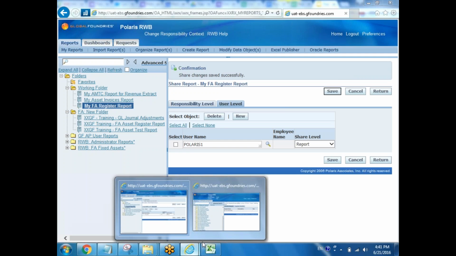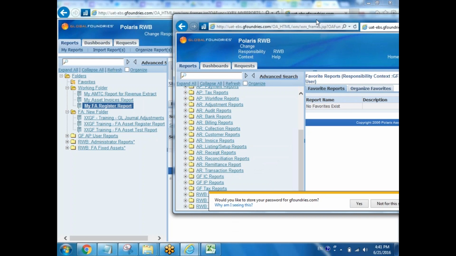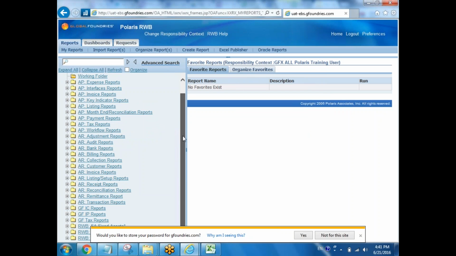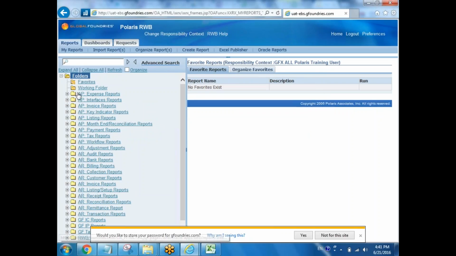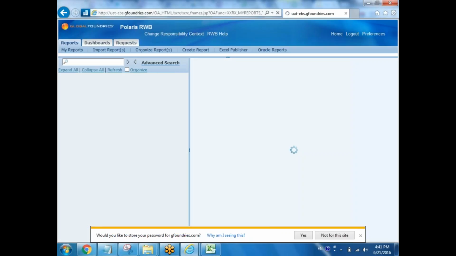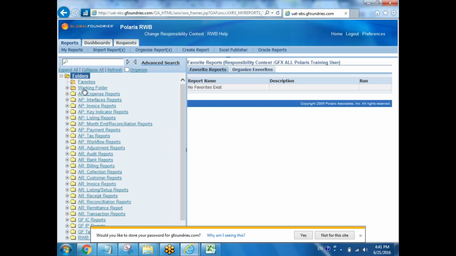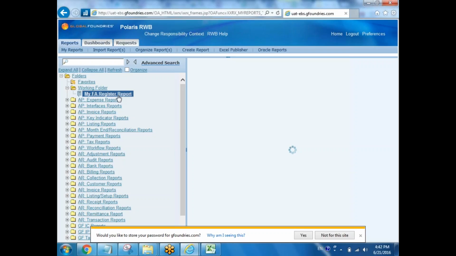Now let me switch the window to Polaris 1 user and see what happens when I log into this user. All I have to do is refresh, and you can see now I have something under the working folder. That's my FA register report, the one I just shared.